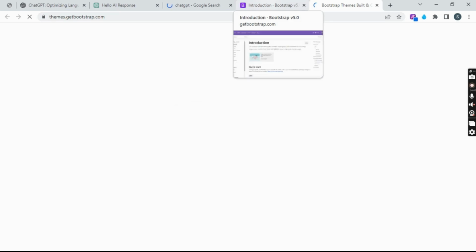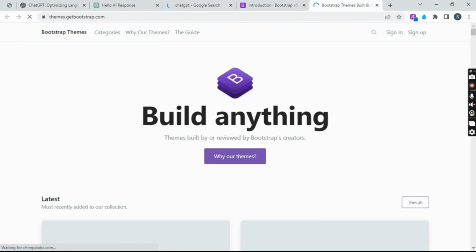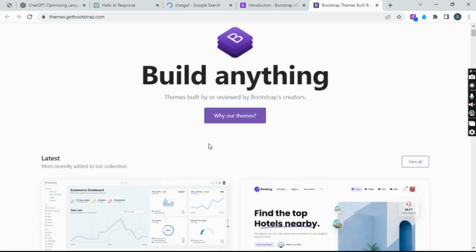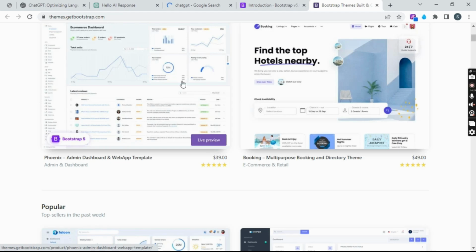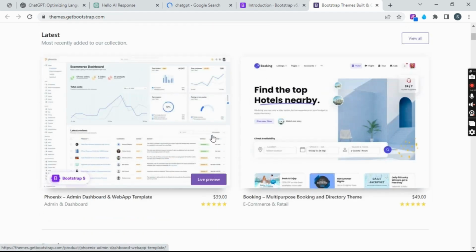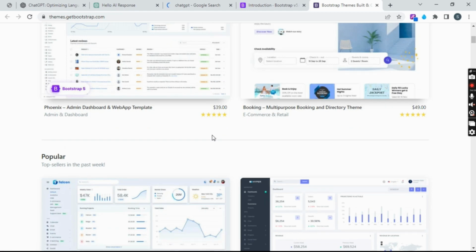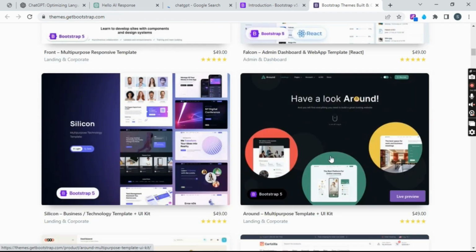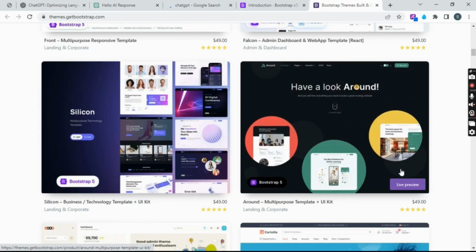Then go to themes. Now look at this. These are the paid themes. These themes are not free at all. So how can you use these themes free of cost? This looks great. Let's go into the live preview.